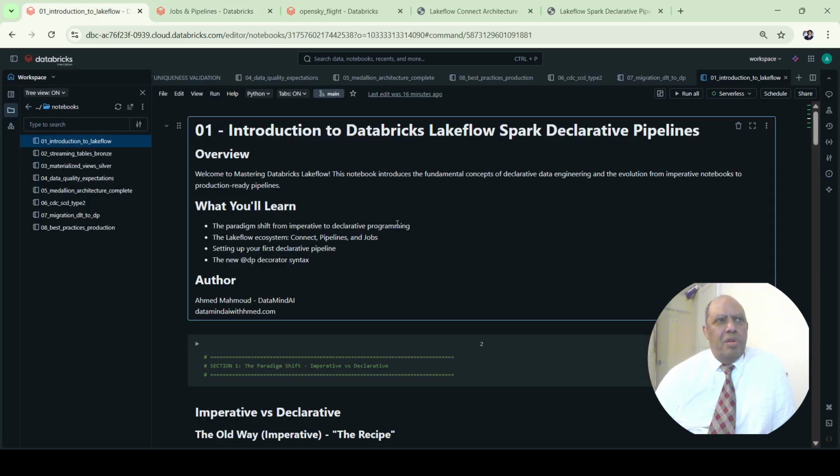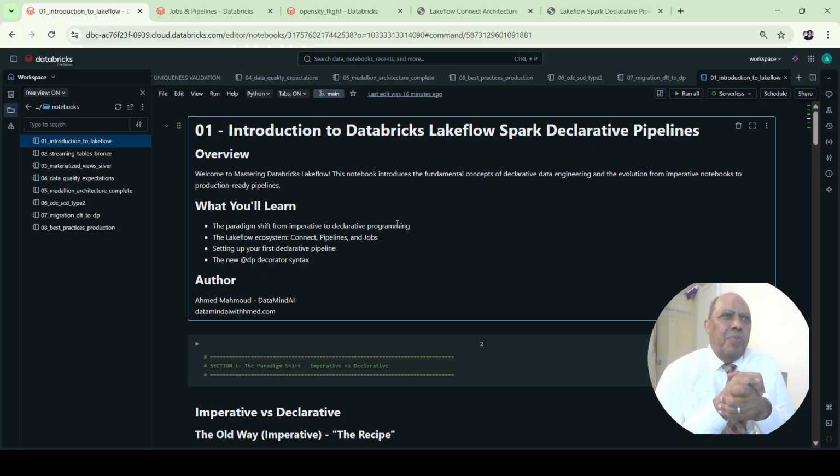Now, the Databricks Lakeflow Spark Declarative Pipeline is a new one, not new, but it has been upgraded. We used to have DLT before, and I think since a couple of months ago, Databricks are promoting this Lakeflow Spark Declarative Pipeline.